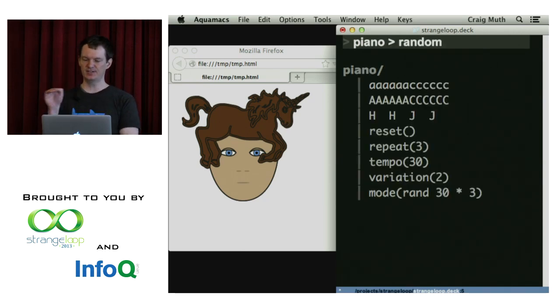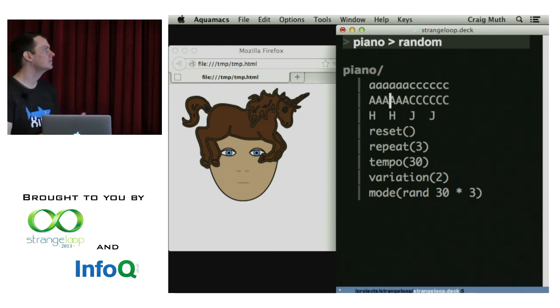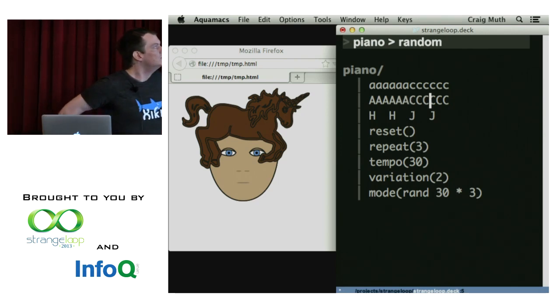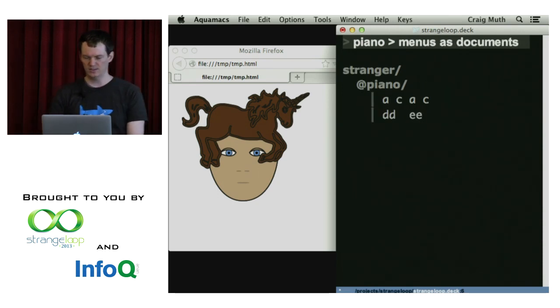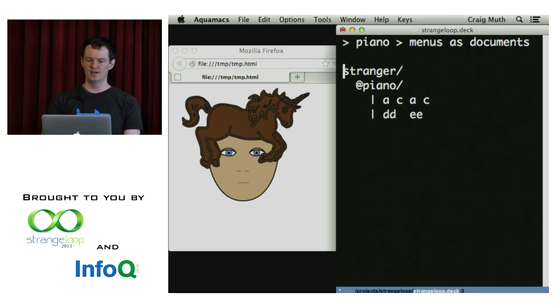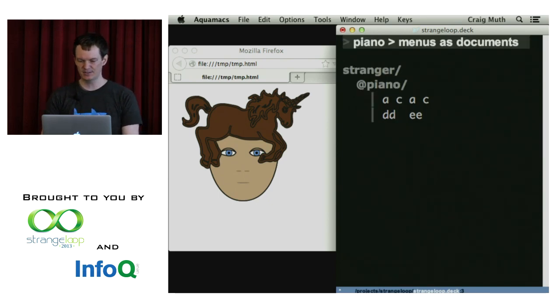This nested plain text environment is really nice for making up your own DSLs. This is a DSL for randomizing music notes in a really simple way. When it gets to the end, it reruns the stuff at the bottom. It's changing the key in between each, changing the tempo. If you make a song that you like, you can just indent it underneath a string with a slash at the end, and then save it. And then later on, if you want to listen to it, you can type the name of your string anywhere and bring it back up.